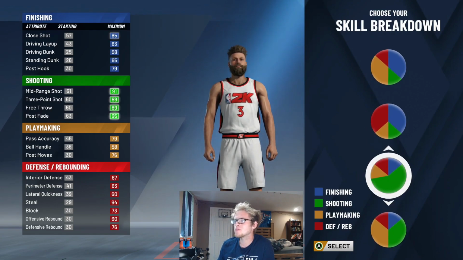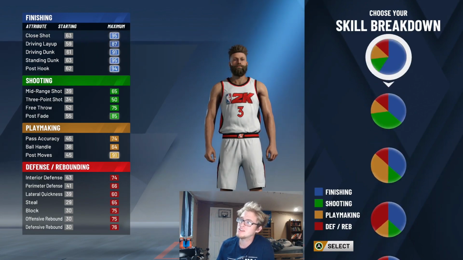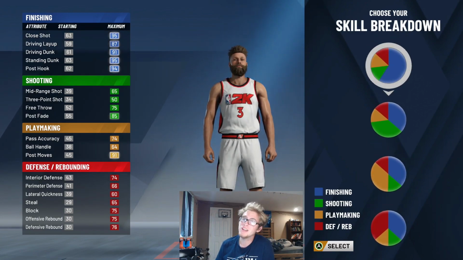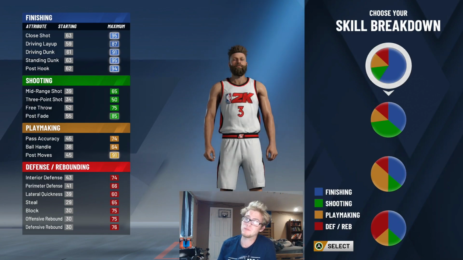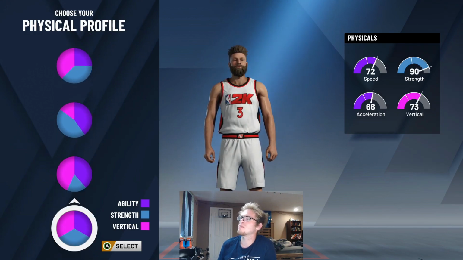And you could also make an argument for finishing and defending if you'd like. Realistically, that is another good option. But I'm just going to go pure finishing. This one is extremely hard to nail down like a specific skill breakdown to pick, but we're just going to go with that. When it comes to this physical profile, again, there's a multitude of these you can pick. Now, realistically, a lot of these are good options.